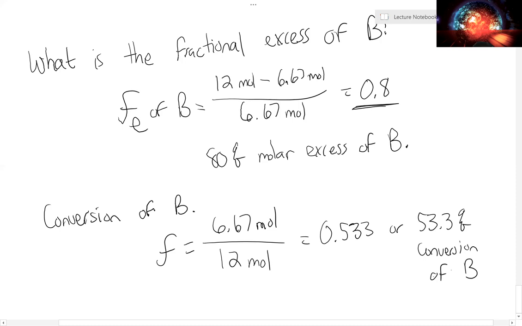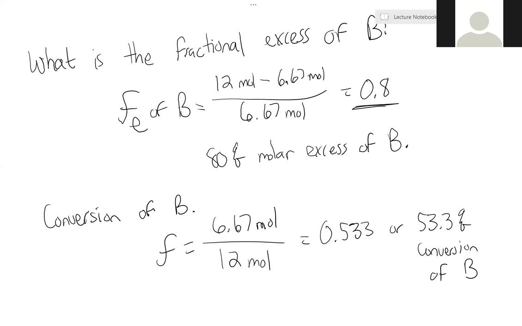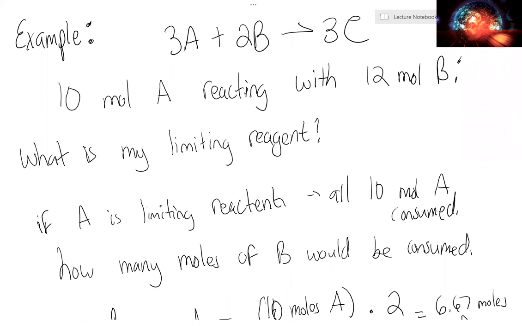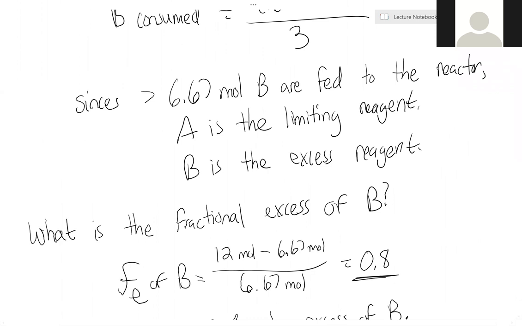Any questions on that example? I have a question. Yes. So when you said the moles of B consumed, and only 6.67 moles of B were consumed, so you're saying all of the 10 of A was consumed and only 6.67 of B were consumed? Yes. Okay. Yeah, that's assuming that all of the A is consumed, and that's how we find the molar excess. We ask ourselves, if one of the reagents were going to be entirely consumed with some of the rest still remaining, which of the reagents would that be? That would be the limiting reagent. The rest would all be excess reagents. Okay. Any other questions?